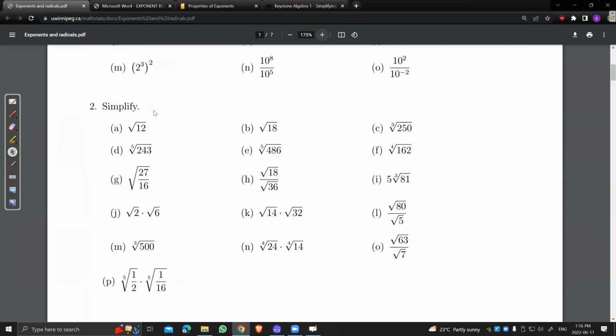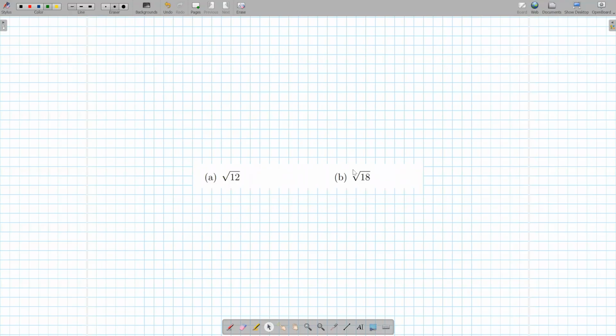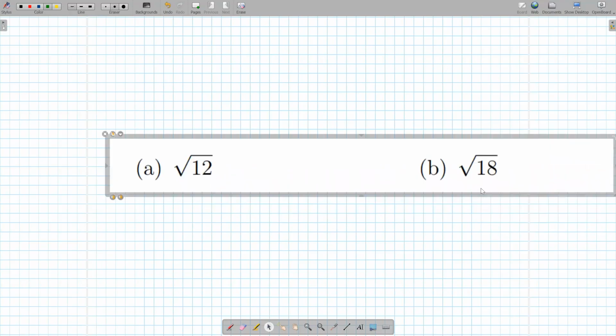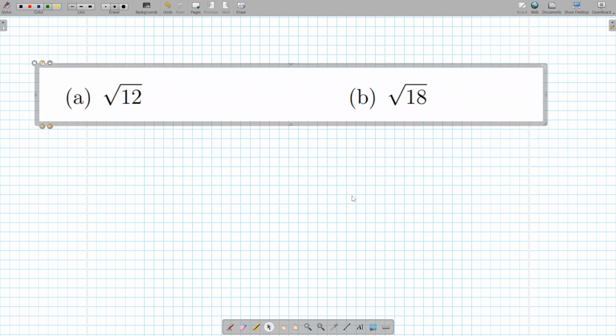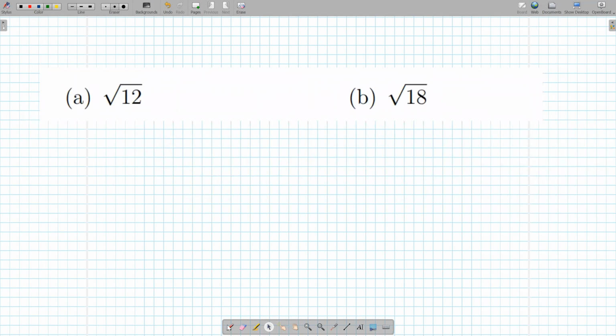The next thing we'll be doing is simplifying, and these guys are called radicals. Radical just means there's some root there. Okay, these two are square roots, but it could be any root. Those are called radical forms. So how do we simplify something like this? This is how you do it. And by the way, this means the same thing as 12 to the power of 1 over 2. If you plug this in a calculator, you get some gibberish. So that's not simplification. We can't do that because 12 is not a perfect square.